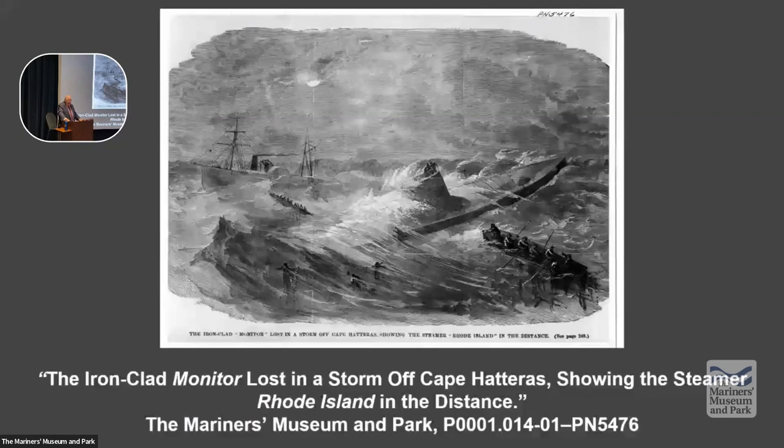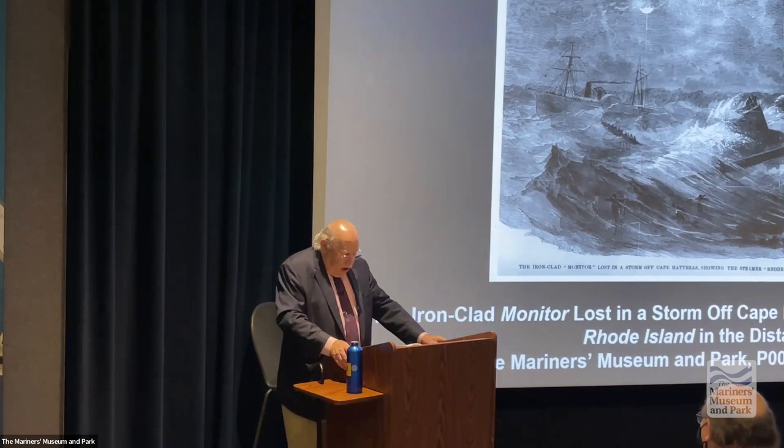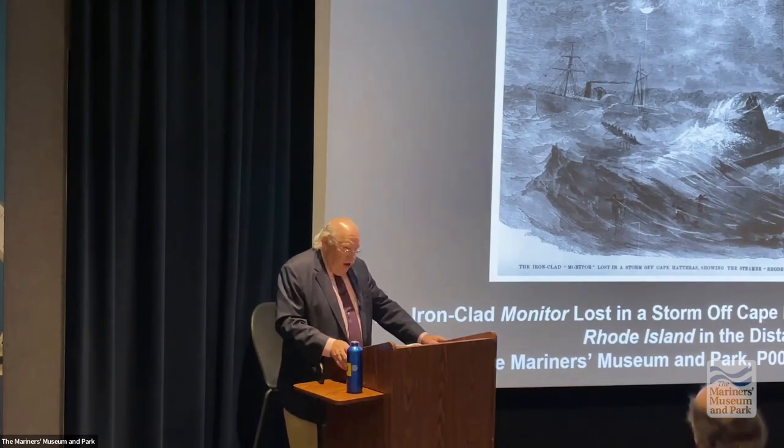He lays down — the morning of the 7th was clear and beautiful — Green laid down for a much needed rest. However, when the ship passed Chincoteague Island, he was awakened by what he called 'the most infernal noise I've ever heard in my life.' Green knew the ironclad was again in serious trouble. As he later wrote: 'We were just passing a shoal, and the sea suddenly became rough, and right ahead it came up with tremendous force through our anchor well and forced the air through our hose pipe, where the chain comes. Then the water would rush in a perfect stream, clear to our berth deck, over the wardroom table. The noise resembled the death groans of 20 men, and was the most dismal, awful sound I ever heard.'